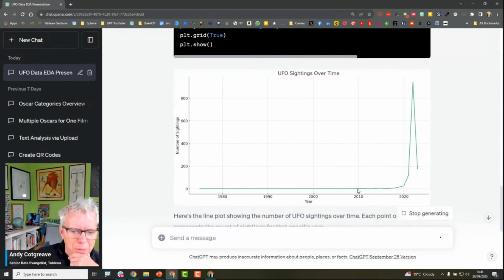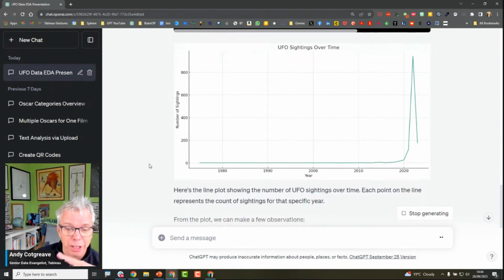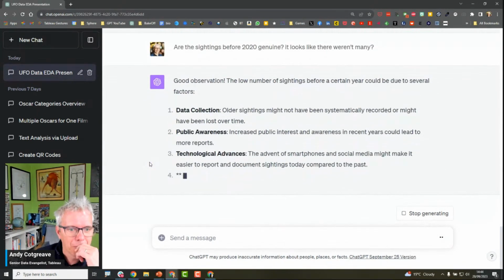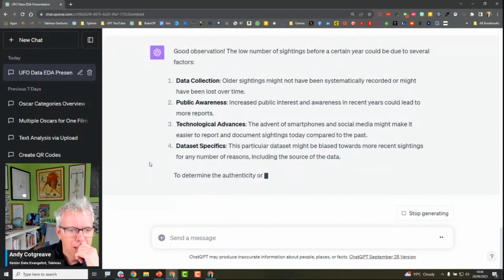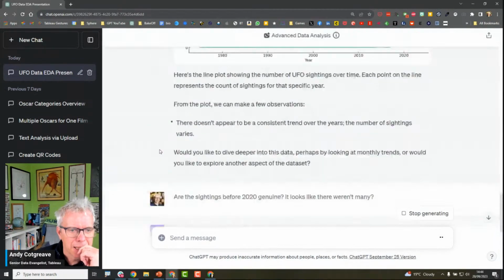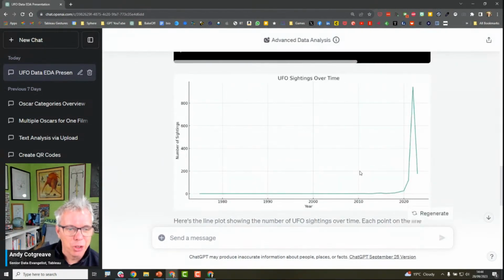I have a feeling there's some dirty data in there that predates 2020, because one thing I did notice in Kaggle is, I'm pretty sure in Kaggle it was just 2022.